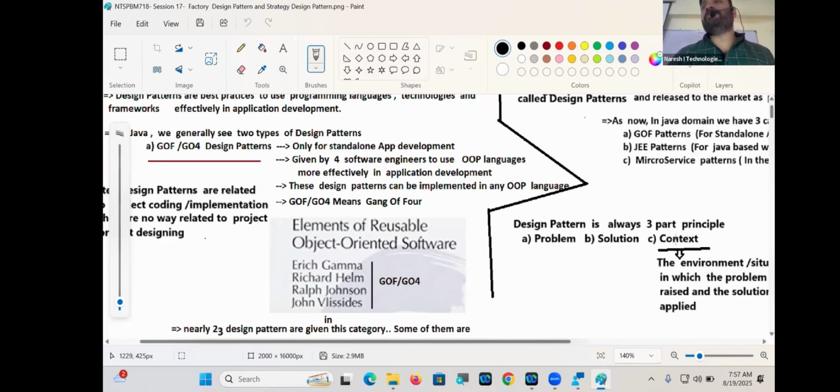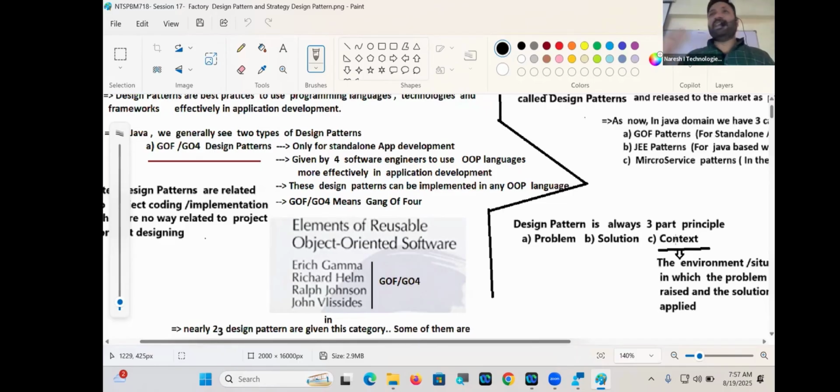Design patterns are best practices to use languages, technologies and frameworks effectively in application development, based on Christopher Alexander's civil engineering best practices. The Gang of Four prepared the Gang of Four patterns, 23 in number.